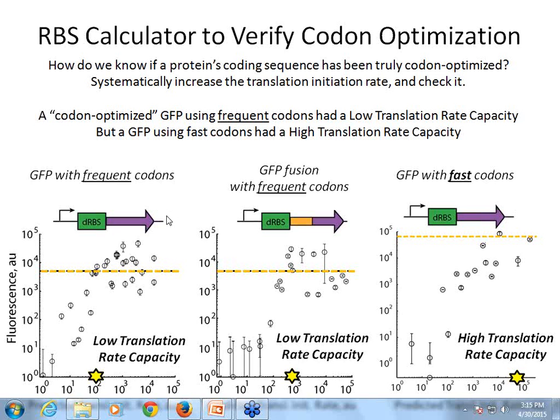Final question: your calculator uses data derived from exponential growth. How does the prediction relate to expression in other growth phases, such as late log or stationary phase? Certainly from a transcriptional point of view, a lot of things change between exponential phase and stationary phase. Ribosome production drops quite a lot as cells enter stationary phase. Empirically, if you engineer an RBS with a high translation initiation rate, you should expect that as your culture enters stationary phase, the relative expression differences will be maintained, but overall protein production will drop along with ribosome availability.